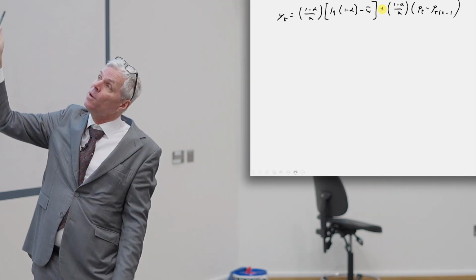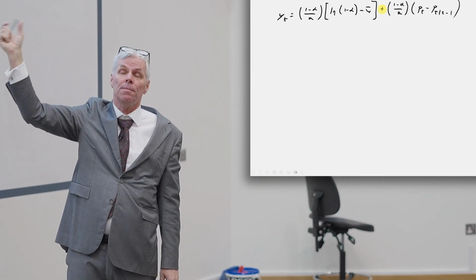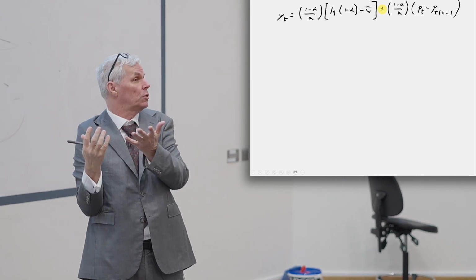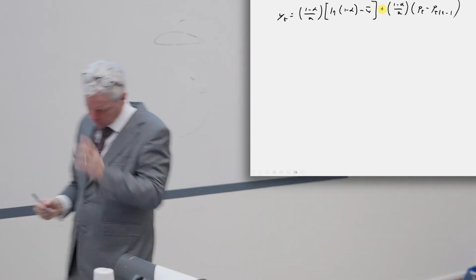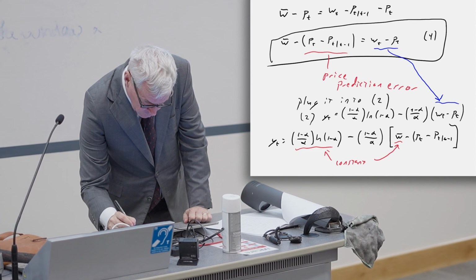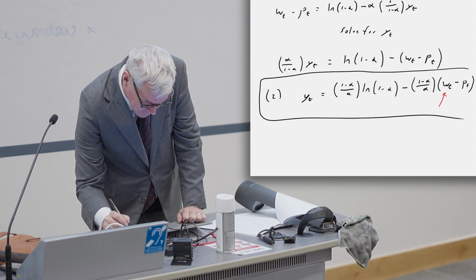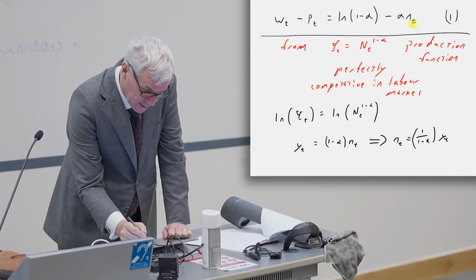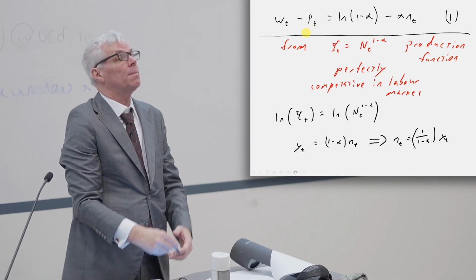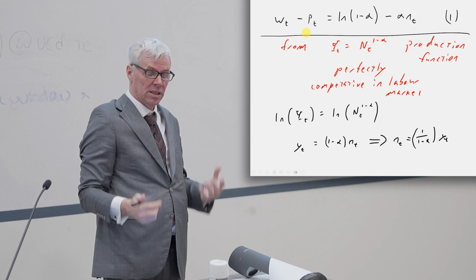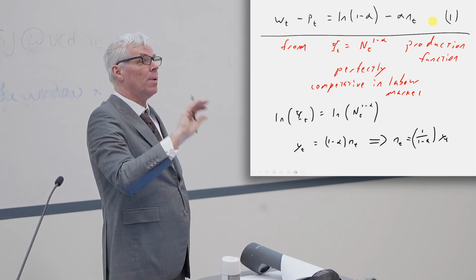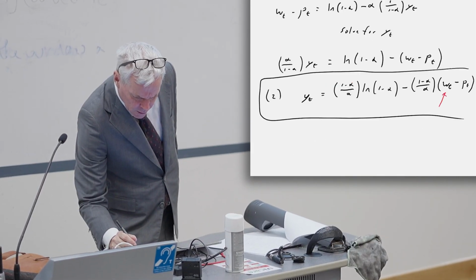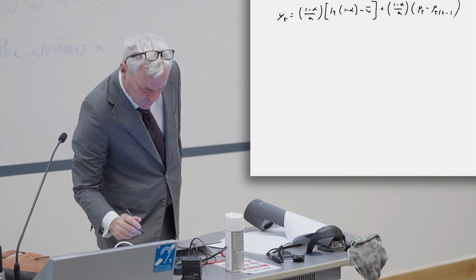Okay. We could, if we wanted to, solve for Nt as well by plugging that same equation into the Nt equation, but we're not going to use that, so I don't bother. Because if we go back, way back, we have this. Nt is related to W minus Pt the same way that y was related to W minus Pt. So I could solve this for Nt, plug in that W minus Pt equation as price prediction errors, and I'd get an equation for the number of workers as well. Okay.